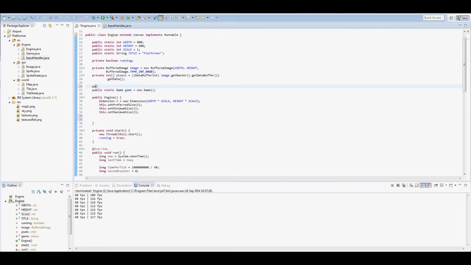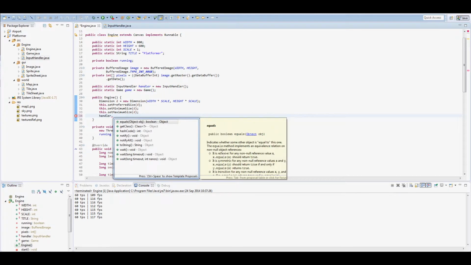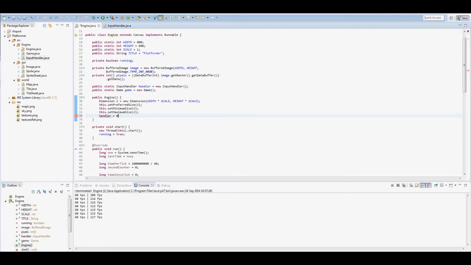I'm going to make a public static input handler. Okay, and then in here we're going to set up actually this init.